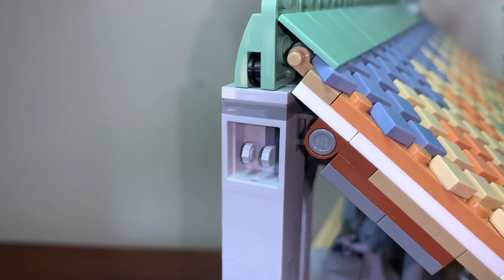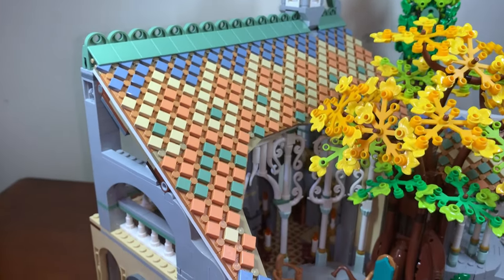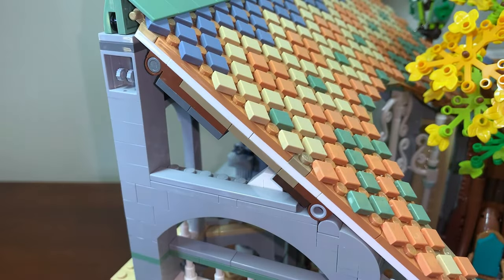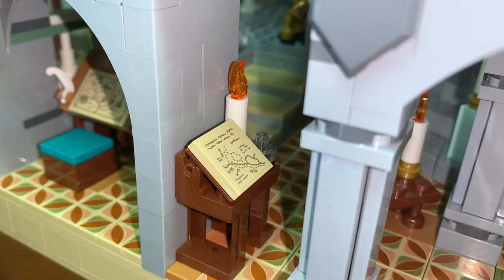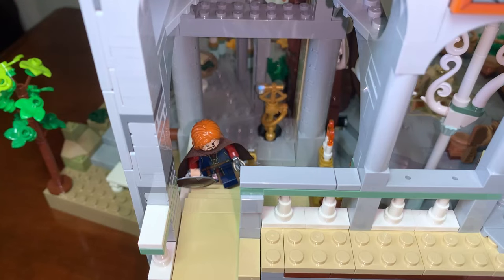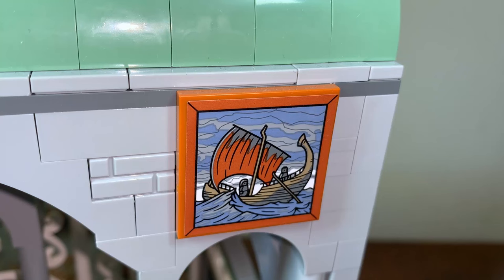The other side features more murals — this is Celebrimbor forging the rings of power. Up top is where the clip from our tower connects into. Here are your shots of this beautiful ornate roof piece. This giant chunk up top takes a lot of your time to build, using the same build methods and colours as the last roof build but almost doubled in scale, connected very firmly in place through these rods. We'll spin the set around and look at the inside of the halls — there are a few study areas with desks and designs of maps and parchment all around the room. This one featuring a map of what appears to be Mordor is located near a staircase that leads to the second floor, where there's a very thin balcony with a statue and some artworks depicting scenes of the hidden city of Gondolin and Arendelle's ship.